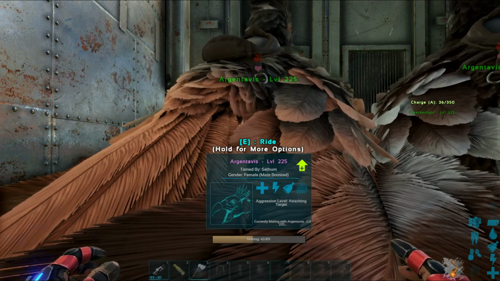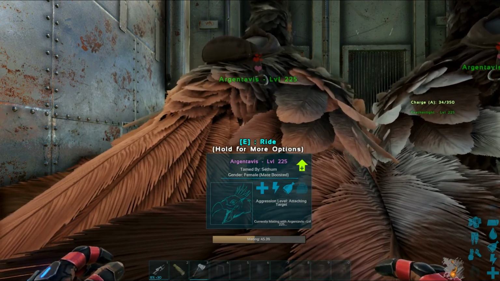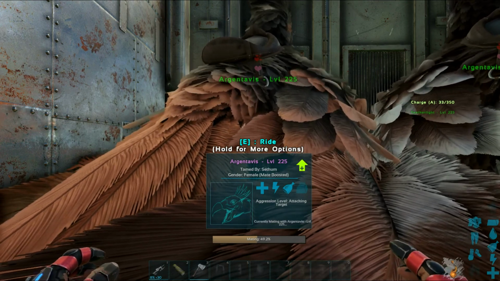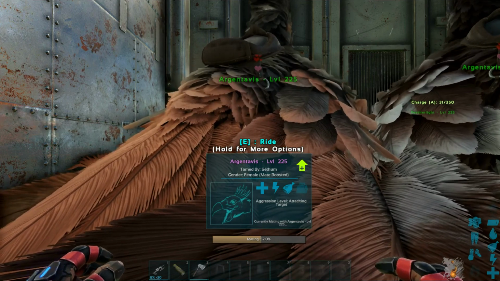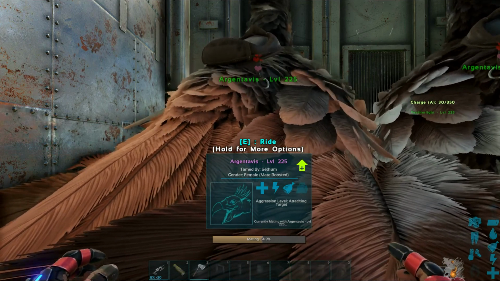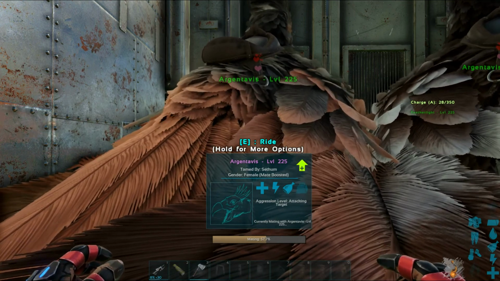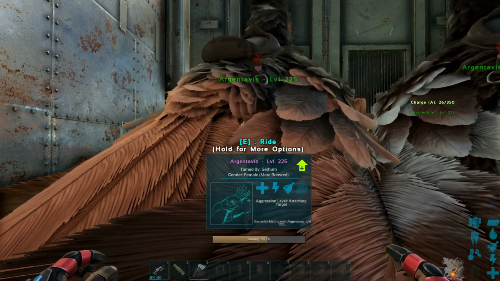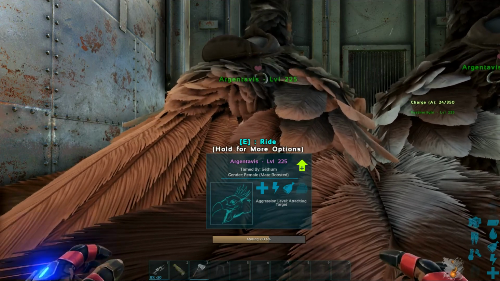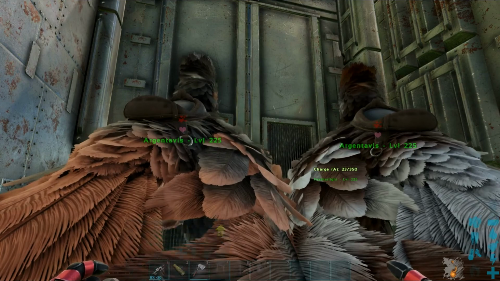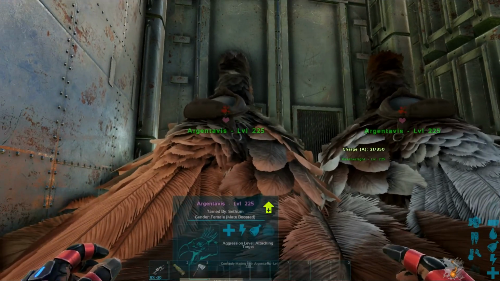So as you can see, the bar is going up quite quickly, and do bear in mind, as I said before, quite important here, I have bumped up the speed of breeding, maturing, and all of the other things that involve breeding dinos. That is, of course, for the purposes of making this tutorial. However, on official servers, this can take several minutes, like 30, 40, 50 minutes, 15 minutes.